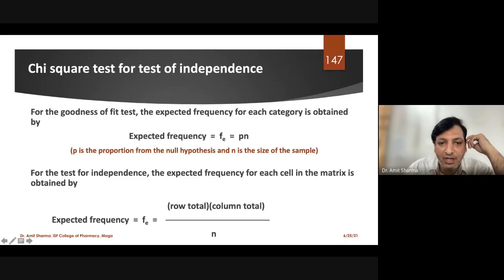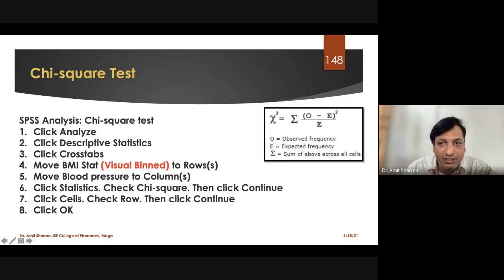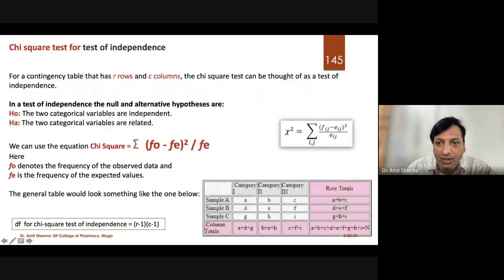So, by using the formula, we can calculate the test for independence. I have written here, this is the formula. The chi-square is equal to the sum over i and j. I represents each value. For example, I can say that this A is i, or B is i, or this C is the i.